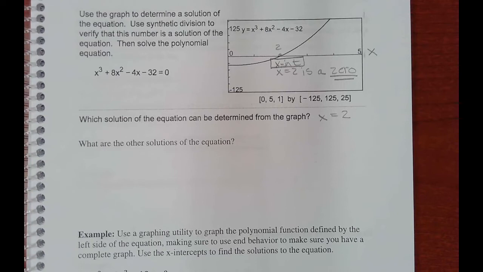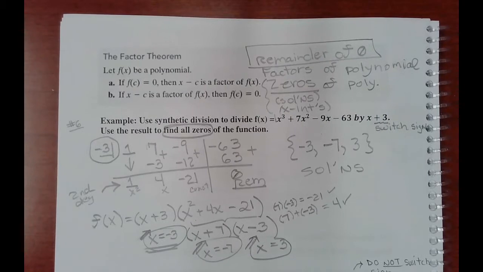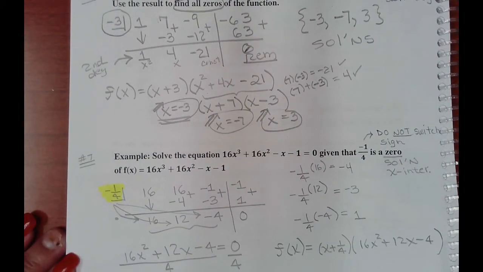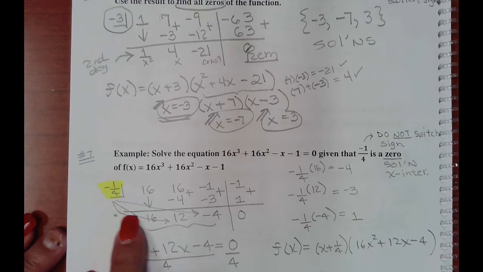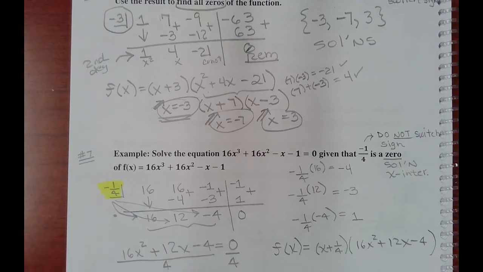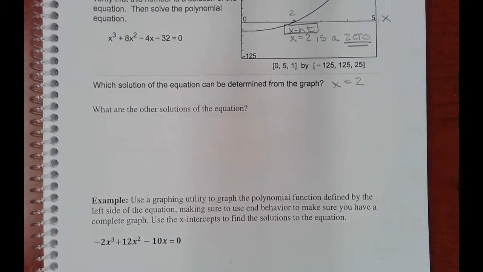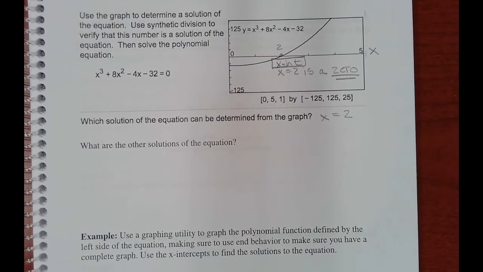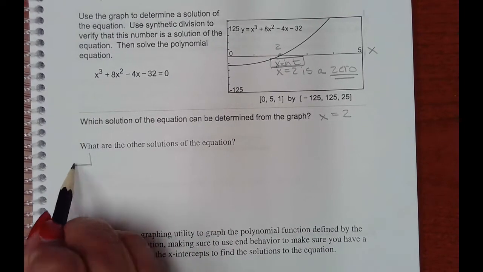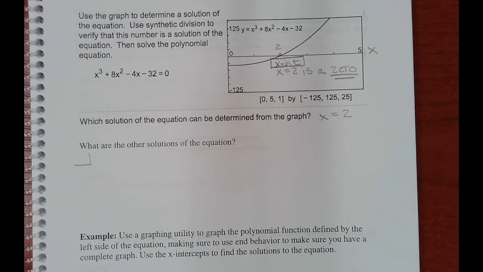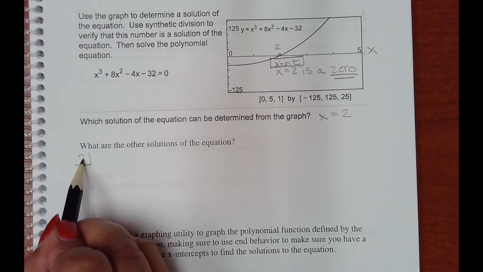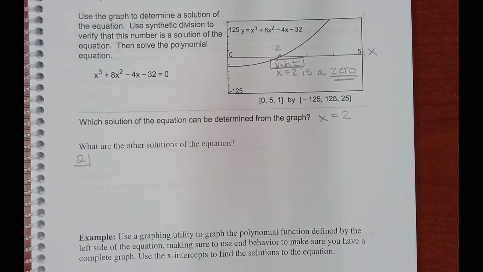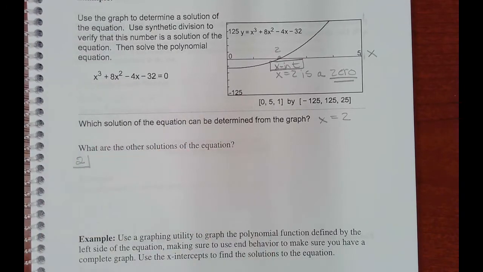Okay, what are the other solutions of the equation? Well, use the procedure that was used in both examples 6 and 7. We took something that we knew was a 0 and synthetically divided it into the polynomial to bring that polynomial down to second degree, and that's exactly what we're going to be doing here. We're just starting the problem in a different way each time. But all of the procedures and steps, once we know that we have one of the 3 solutions, is to take that, put it right here in this synthetic division box, copy the coefficients of the polynomial.